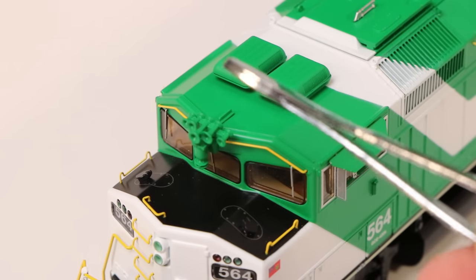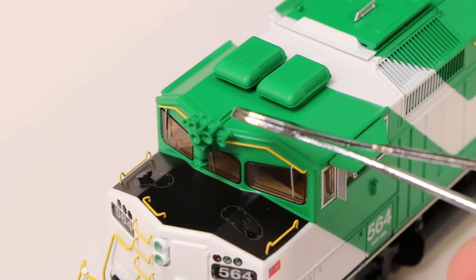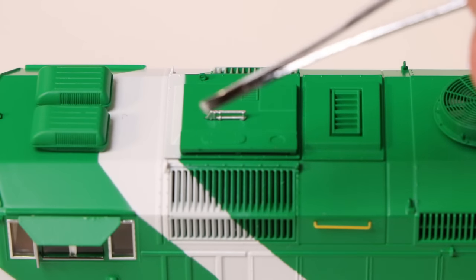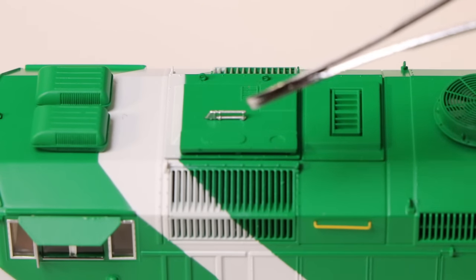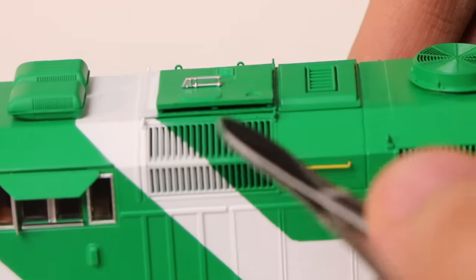In the front we have these two RV style air conditioners, and you'll see these in the late version of it. Then over here we have a small Sinclair antenna, and there is a larger silver one in the back. There is a lot of molded in detailing here. I also found it interesting the air intakes are different lengths per side. Also check out those lift rings.